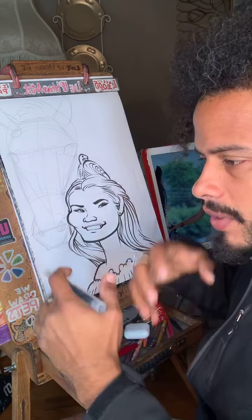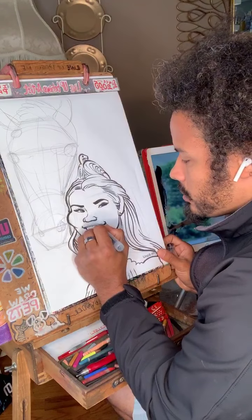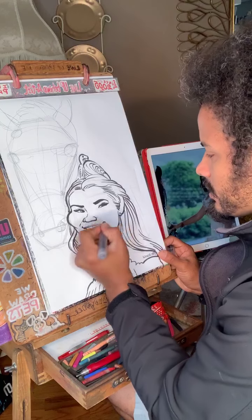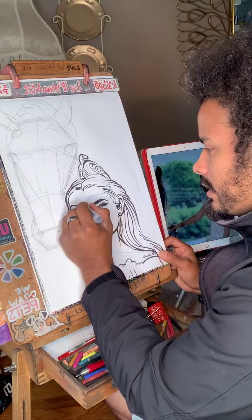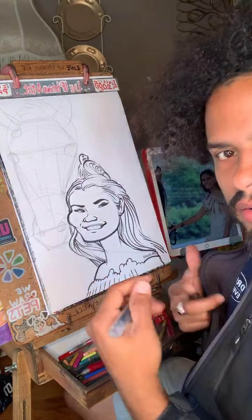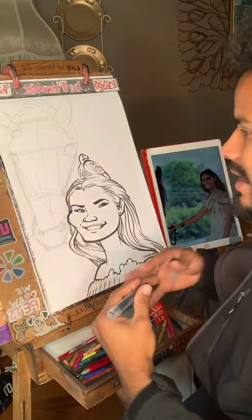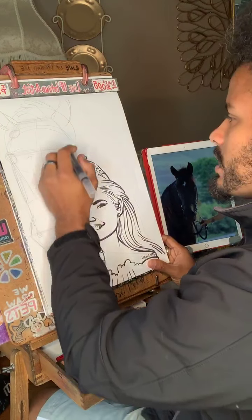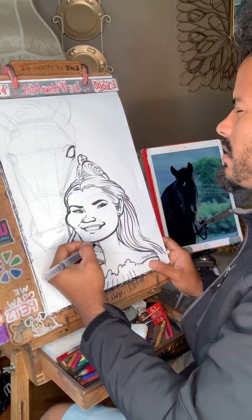My reels show different tutorials on different ways of approaching a problem. I regularly point out that it's important to be able to do lines in one direction and in the opposite direction as well. That little aspect is what has gotten me to be the fastest caricaturist. Instead of drawing a line down, turning the page, and drawing the same line down every time, you can go down and then right from there go up — literally half the time. A little tip: draw things in the opposite way.